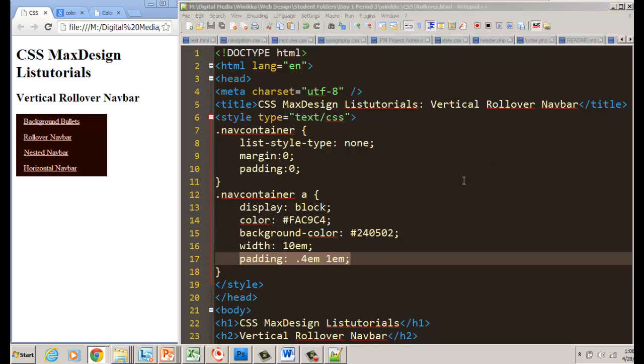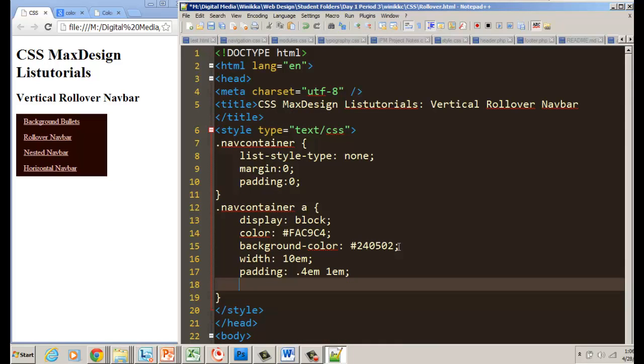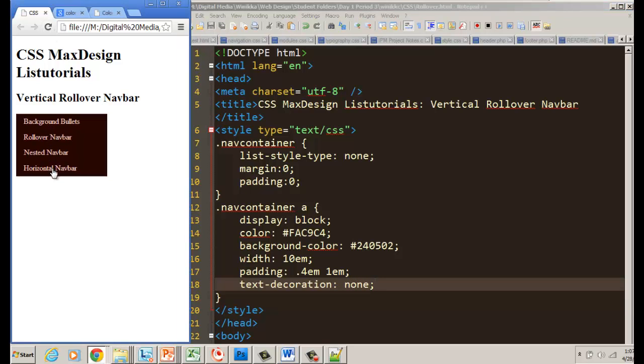Let's get rid of our underlines. We don't really need those anymore because they're going to start looking like buttons in just a moment. So we're going to get rid of our underline, and that goes to the hyperlink, right? Because the hyperlinks are underlined. It's text-decoration. We're going to set the text-decoration to none, and that will remove the underline. At this point now, you see there's no underlines. Okay? We're getting there. We're almost there.